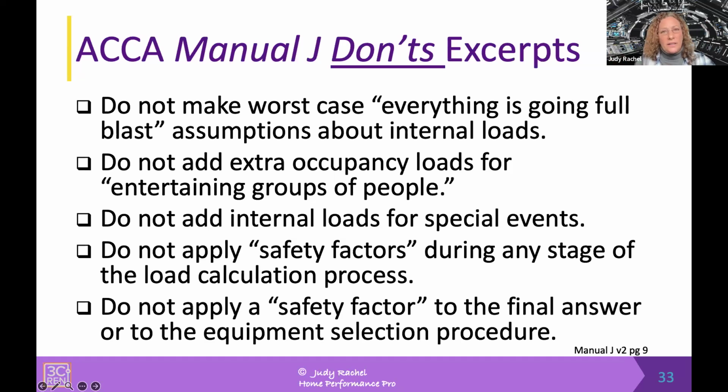And the answer is, if you actually want a system based on Manual J and that's going to provide comfort throughout the year and at design conditions, then that's not what we're doing. We're not going to be figuring out how to keep the house comfortable for large groups of people. You're going off the rails, and Manual J is not appropriate for that.